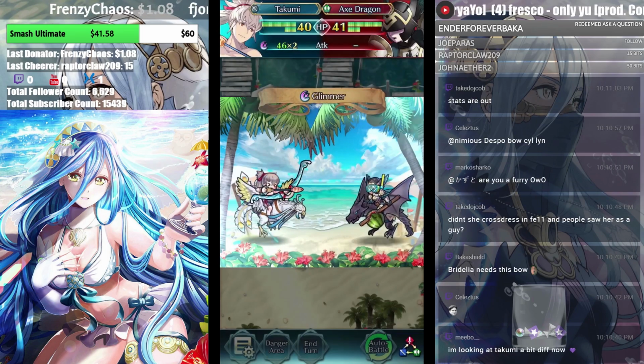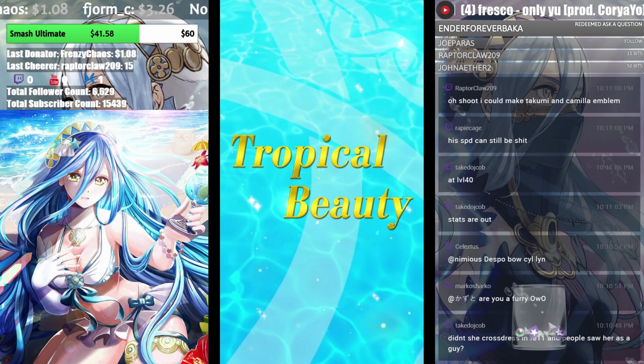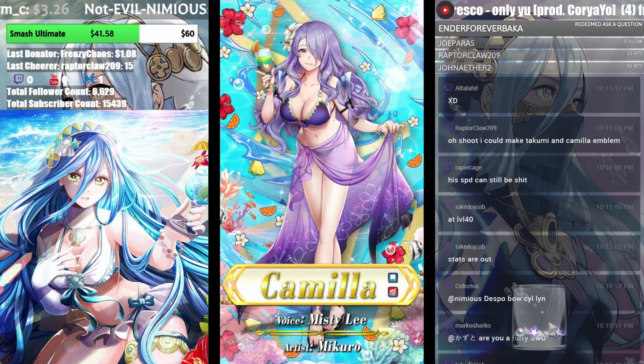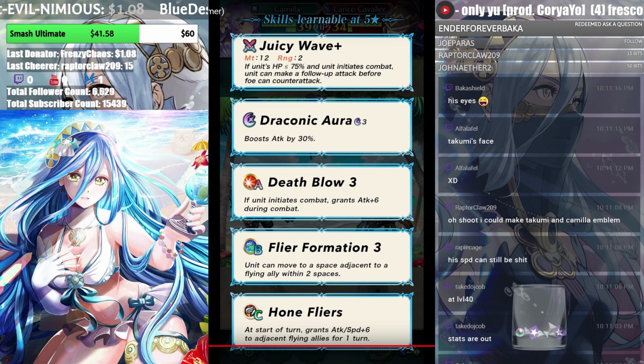Oh, and you can just inherit this bow to other heroes too. That's right. What if you give it to Brave Lyn? Brave Lyn with Sasei's Blessing and Fishy Bow. That'd be actually kind of crazy too.